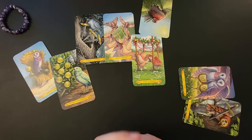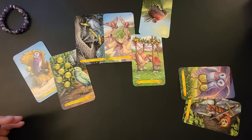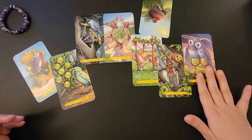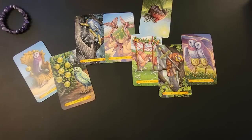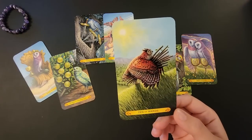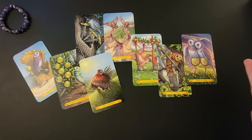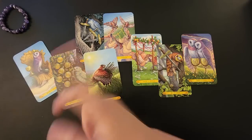There was another group that got this. I think it was the group right before you actually that got a message about the Justice card. So yeah, and I do feel in the collective so much is balancing for us in a very loving way. I think energetically this needed to happen. I'm not an expert in it or anything like that, but I just feel like everything was so heavy and negative for a long time, and perhaps it was because we were learning so many lessons and gaining so much strength, which is not an easy process. As you can see here, it's very burdensome, super heavy and taxing, and I kind of feel like we did it. I think that it's finally swinging to the other direction of balance.